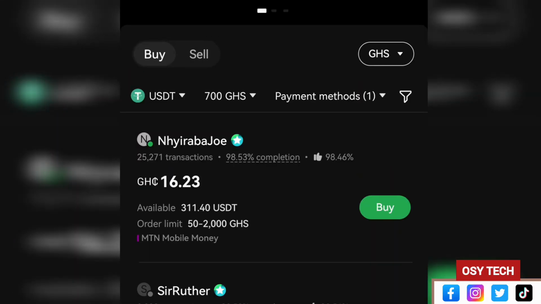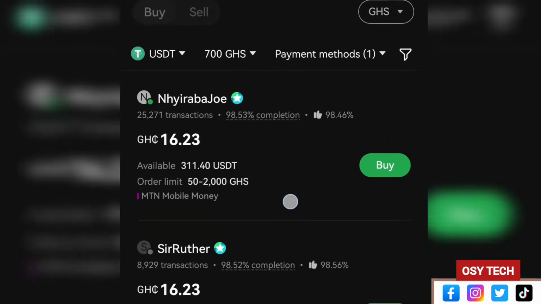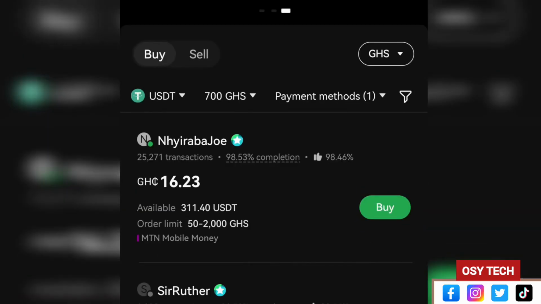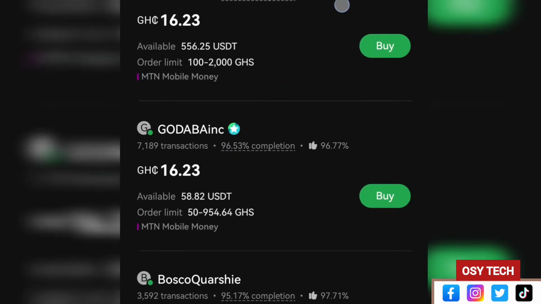That one will filter and give you people who deal with the mobile money, so that you don't need to scroll down, be searching for, you get it. So yes, make sure you are at the right limit that you want to deposit on your account. Okay, yes, or you can just search through if in case you don't want to make it simple like this. Okay, you can just come here, you scroll through, and then you select any one of your choice.